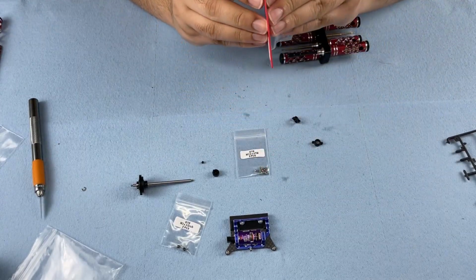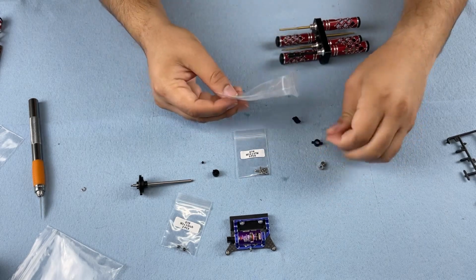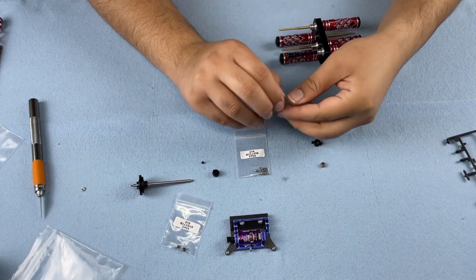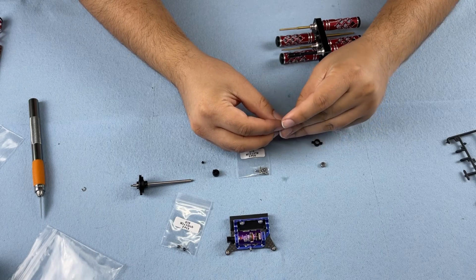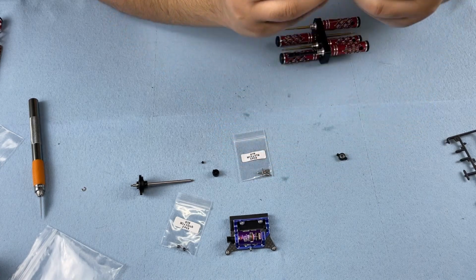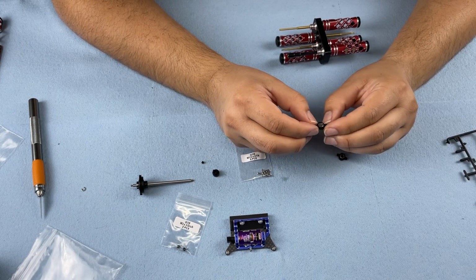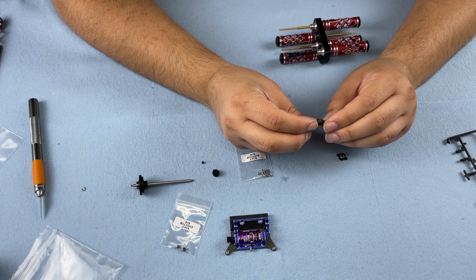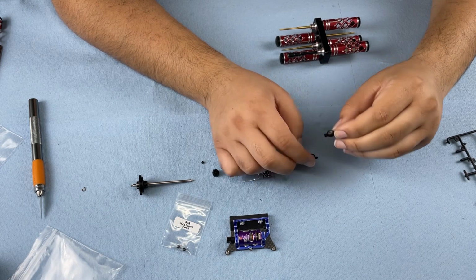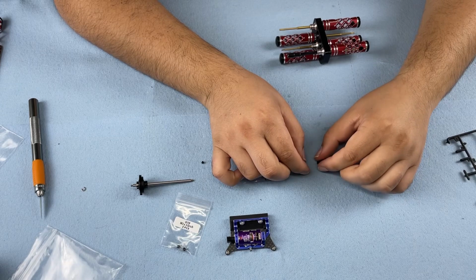Let's go ahead and get these bearings opened up. Only need 2 bearings for this step. So I'm going to leave the other 2 for the front axles. Right, fit nicely. So it doesn't look like these are directional. The bearing sits right in the center on both of them. I know they make an optional part that gives you, like, I think 3 different sets that are machined aluminum and anodized, but I'm gonna go ahead and use these for now.